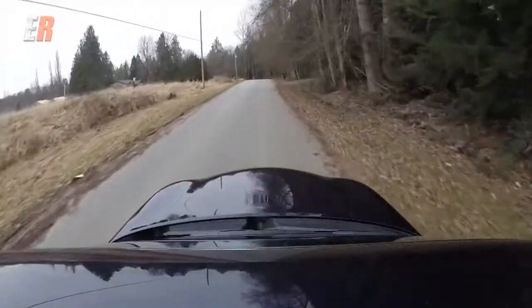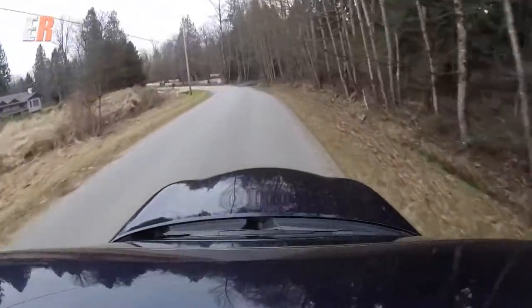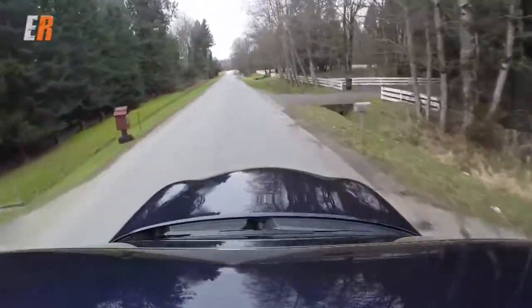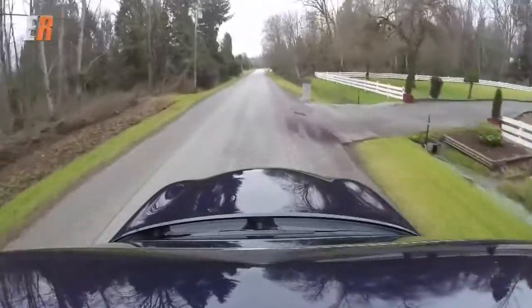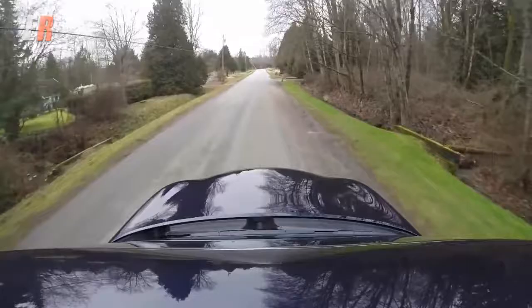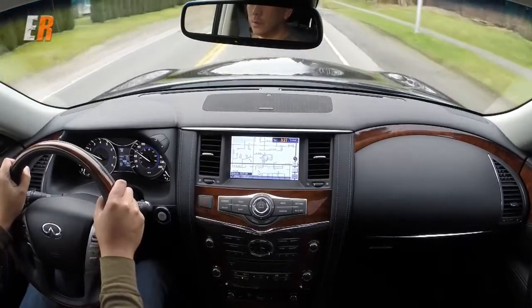Is this a luxurious ride? Considering that this is based on a truck platform, I'd say it's very luxurious. Under some conditions, it does have a little bit of a trucky feel. I think they really nailed it on the horsepower, the torque, along with this transmission, which, by the way, is a 7-speed automatic. It just seems like you're always in the right gear. You barely have to touch the pedal at all. Like I say, quarter pedal, that's all you need.